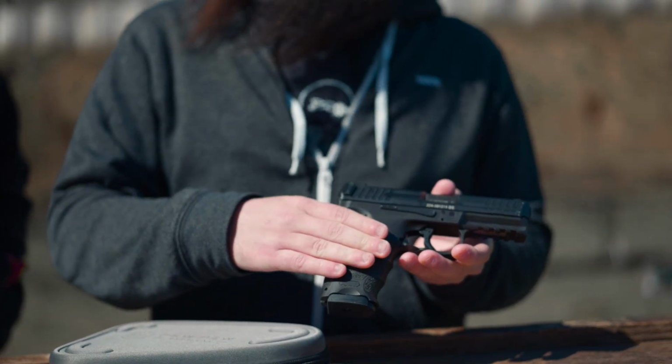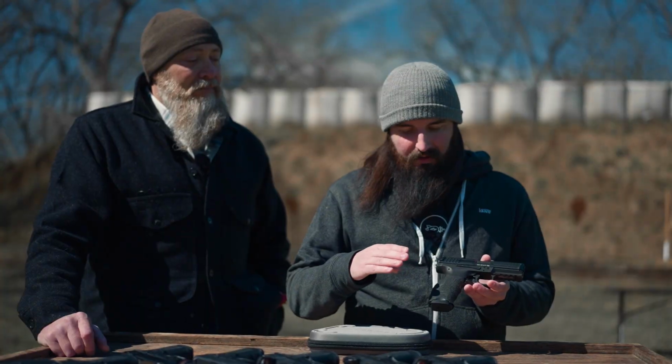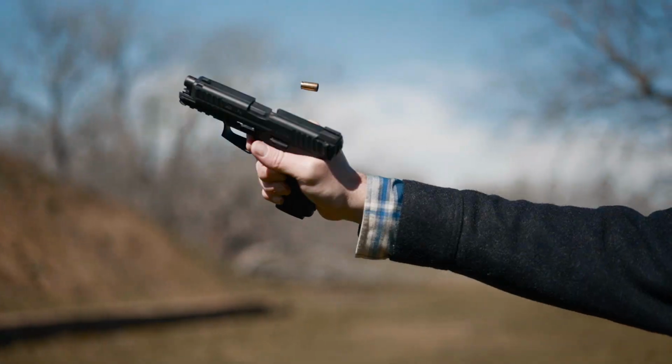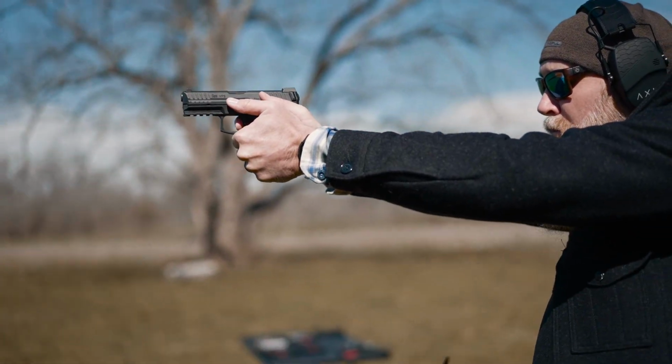I think that's where this gun actually shines. As far as everything on the table, the ergonomics on this gun can't be beat. You have interchangeable back straps and side panels. So if you've got big hands or small hands, you can switch out the palm swells, get a big one or a small one, left and right, and fit it however you want. And you have an ambi slide release here.